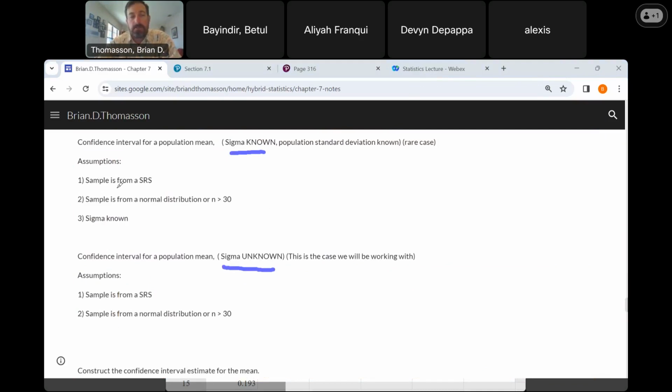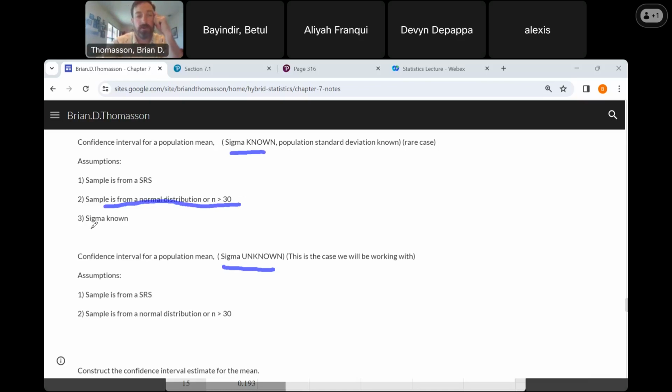And let's look at the assumptions. We have our sample as an SRS, a simple random sample. It has to be normally distributed or n is above 30. So remember back to chapter 6 with the central limit theorem, we had some crazy distribution. As long as we sampled enough, it became normal. That's what this second piece is doing. It's making sure it's normal. If it's normally distributed ahead of time, we're good. Or if n is a bit above 30, the distribution of the means will be normally distributed.